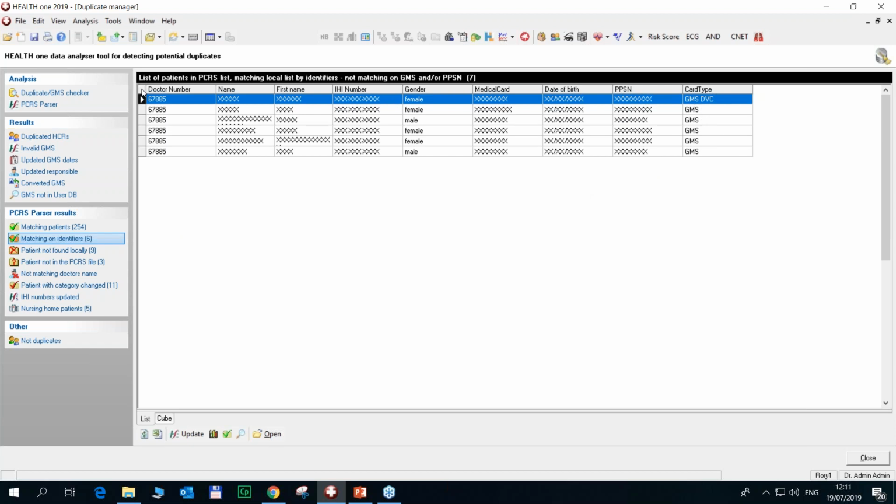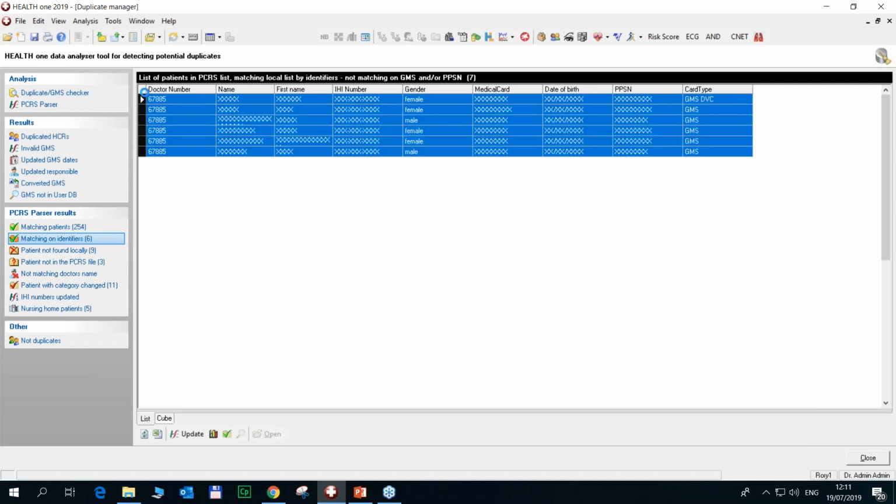So in that case, I'll click the little box in the corner here. You can see that little gray box up in the corner. What that will do is, it's like Excel, it selects everything. So it selects my whole list here, and I will press update. And what that will do is that will go into Health One, and it will update the GMS details with the GMS number and the expiry date. So my system will be the same as what the PCRS have. That's really important, because if somebody's coming in and you think their expiry date is not for another 2 months, but actually is expiring next week, at least you know that by running this list.